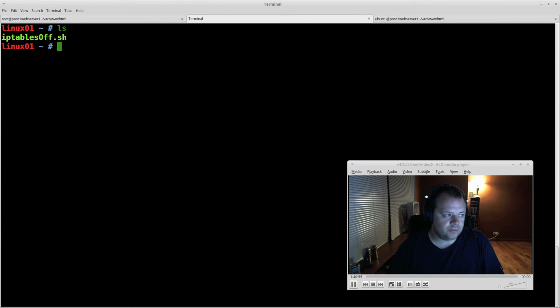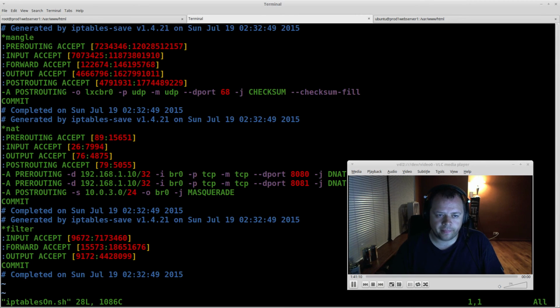So the easiest way to do this is just do iptables-save, and you output it to a file, iptables-on.sh, and you can actually look at them if you wanted to.